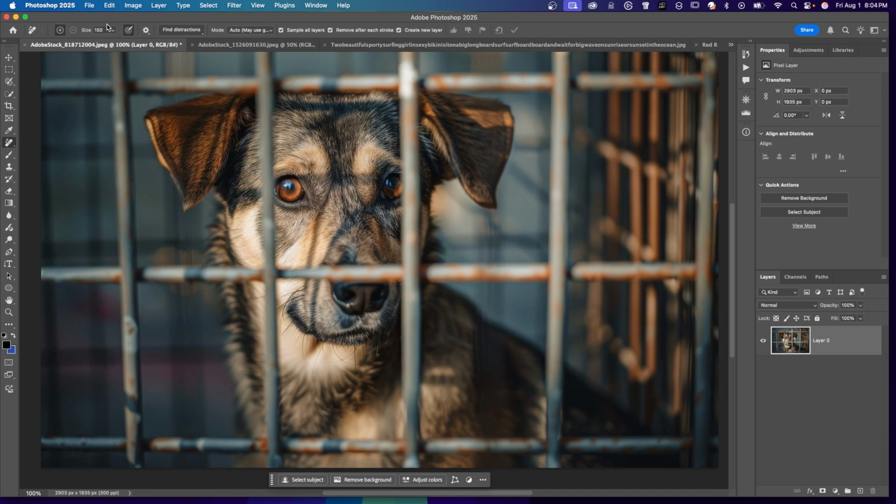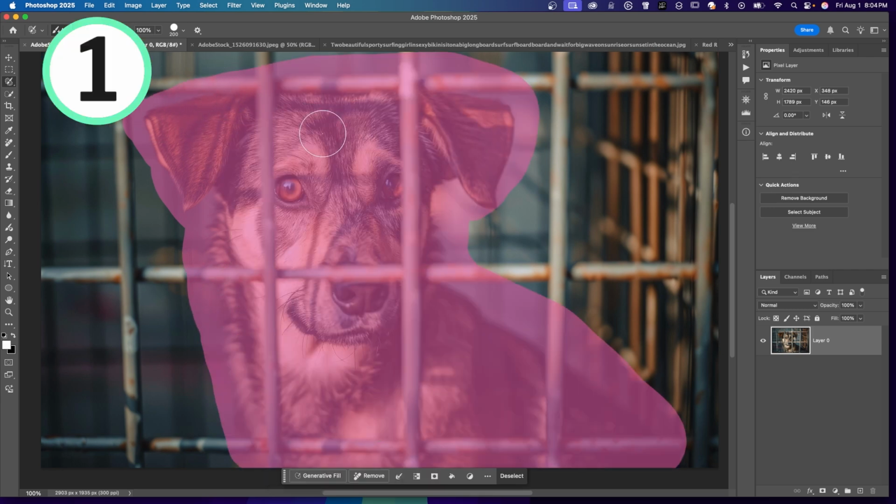So the Enhanced Remove tool is now accessible from the Contextual taskbar after making a selection. I'm going to come up here to the toolbar and go into the Selection Brush tool, and brush around this guy just like that. As I looped around the dog, it gave me a magenta overlay, and that is my selection. If I were to enable any other tool, I would see the marching ants. So this is a selection, even if I did not brush perfectly. All I need to do is come down to the Contextual taskbar and press the new Remove button, and it starts removing the area.